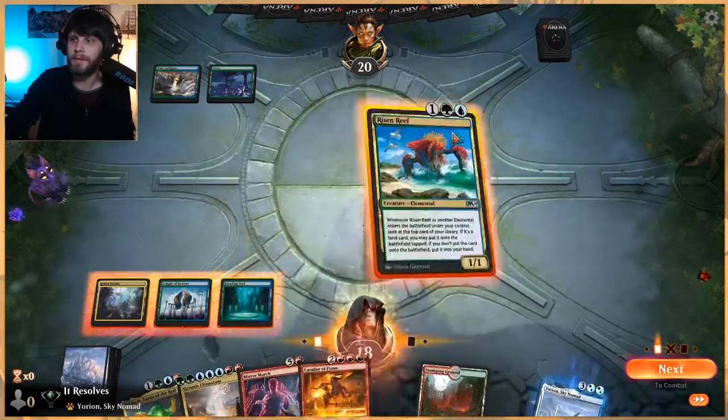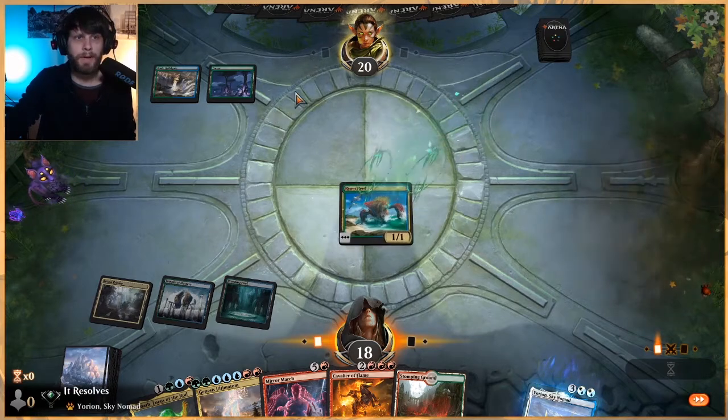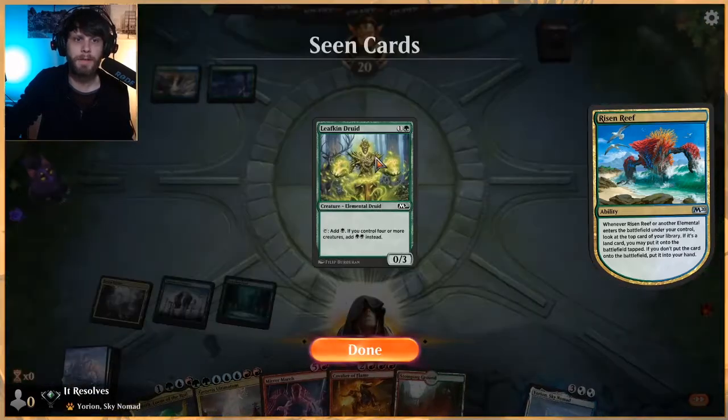Let's do this. Let's just go ahead and play this out here. Might run into a Quench or something. This might be a Simic deck, Simic Flash deck, which could be a problem.